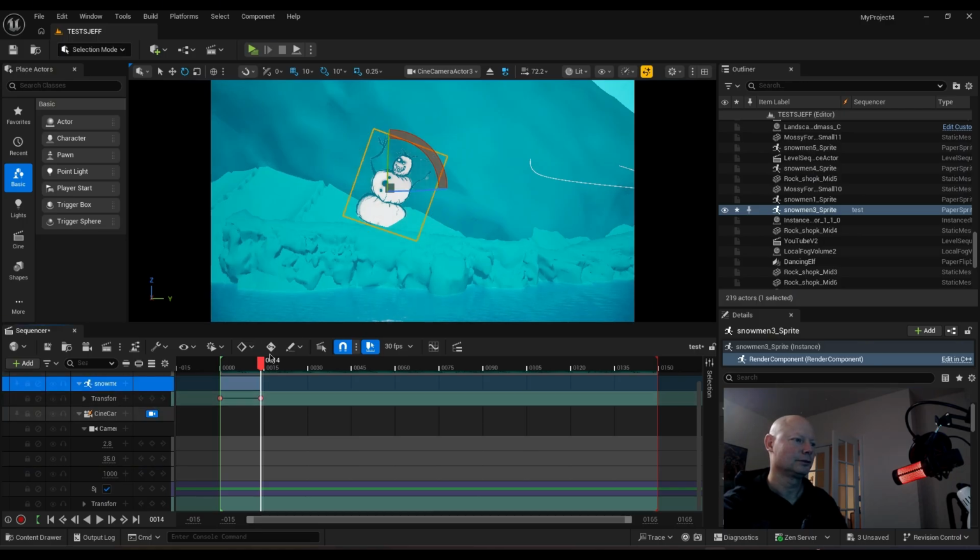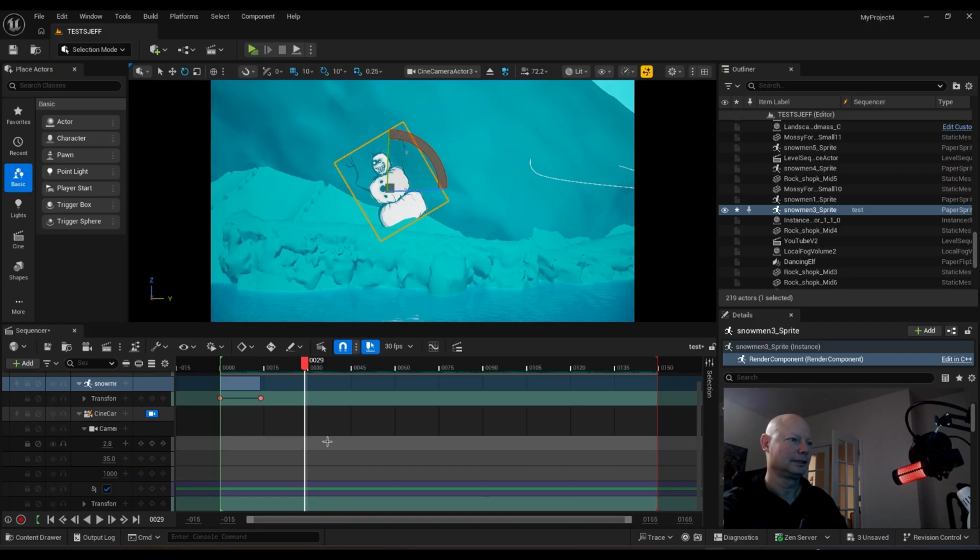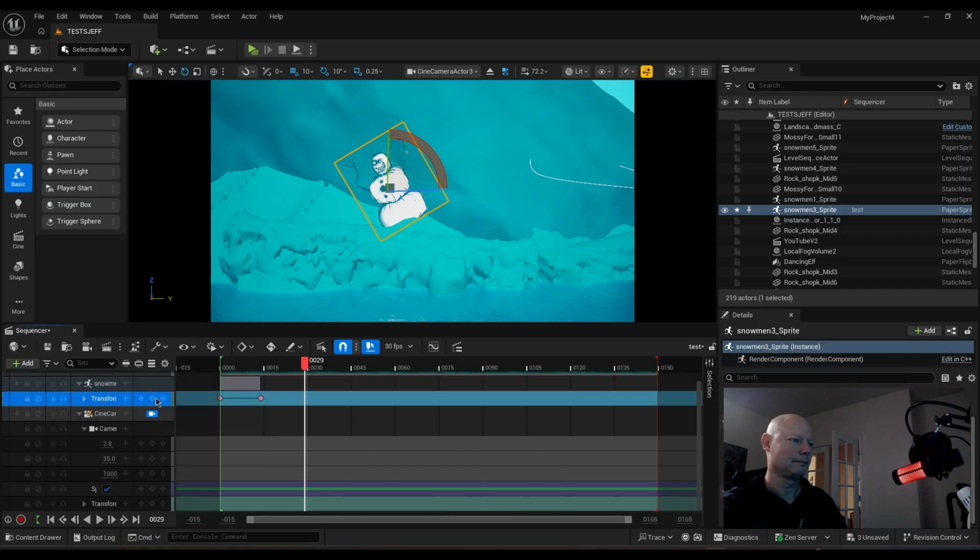Hit transform. I'm going to move the playhead a little bit more, but now I got to move him. Let's go the other way, not that way. And transform. There we go.